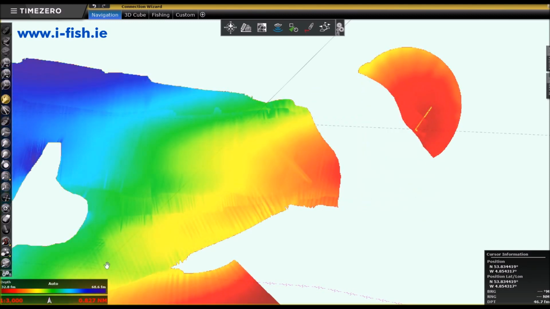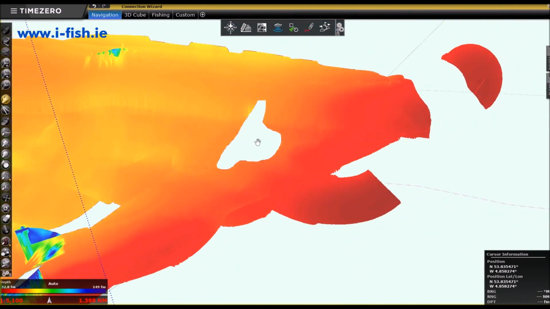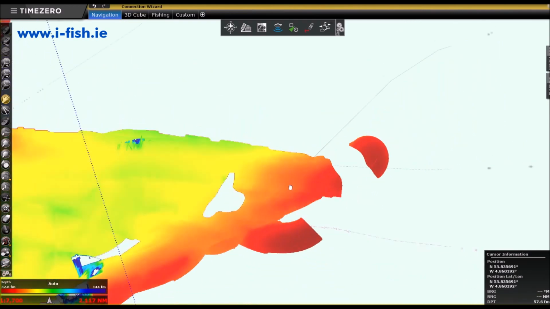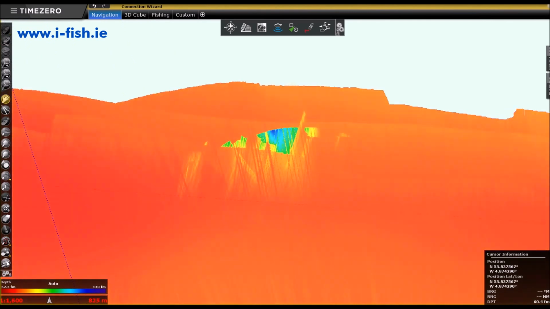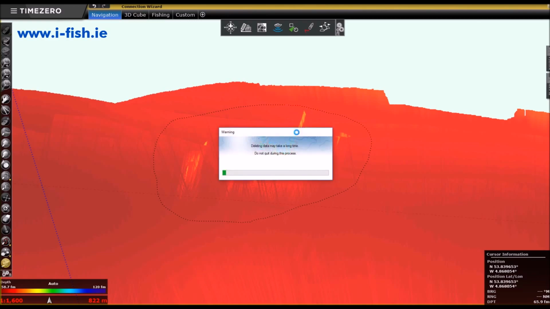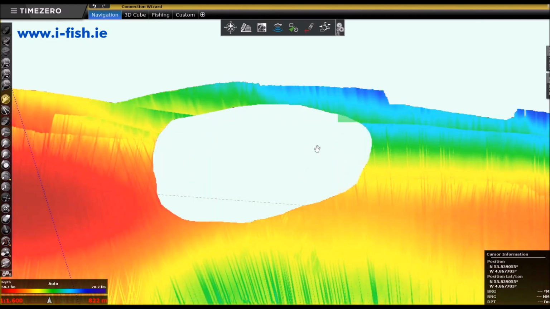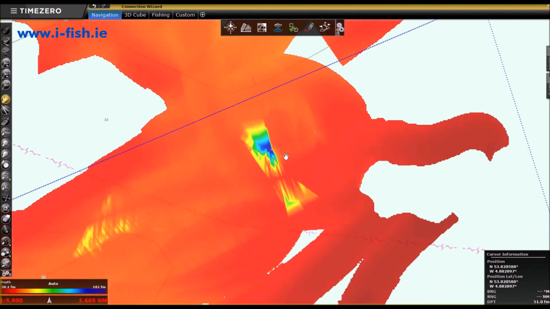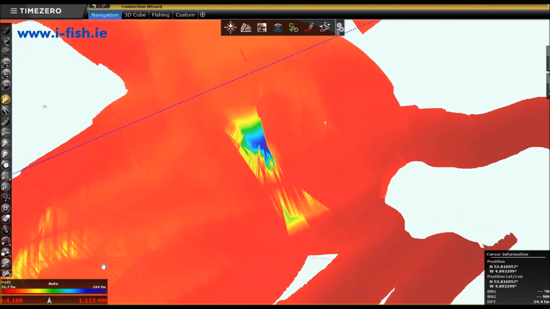You note as soon as we cut that out, the automatic depth colours change because those particular deep parts are now gone. So in this zoomed up part that's 32 fathom to 68 fathom. If we do that again, a couple of other little points, look, a couple of other small areas here. Just round there and delete that part. It's quite easy and quick to do, and as long as you don't try to delete too large of an area at one time, it doesn't take long to delete the data.